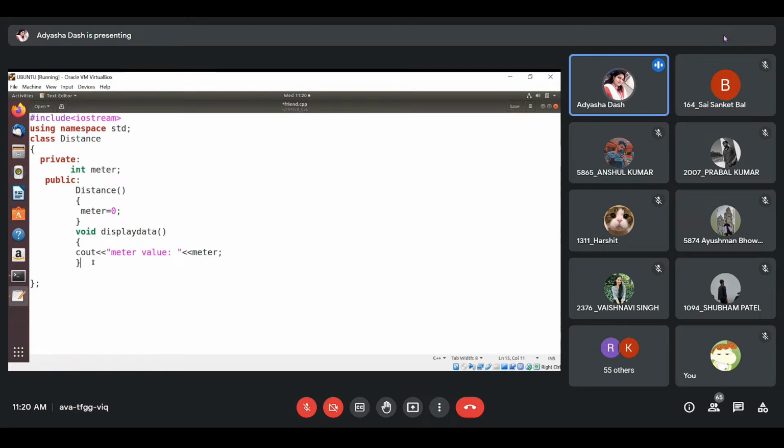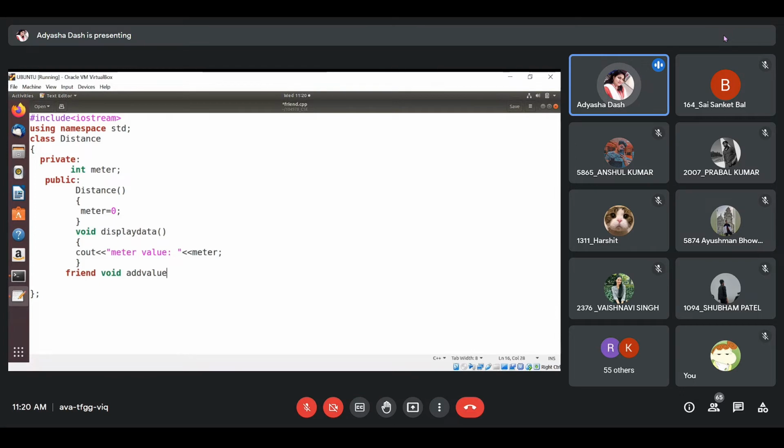Before we end the class, inside the class body, I can write the prototype declaration of the friend function. I have to use the keyword friend, then specify the return type, that is void, and here I have taken the friend function named add value.